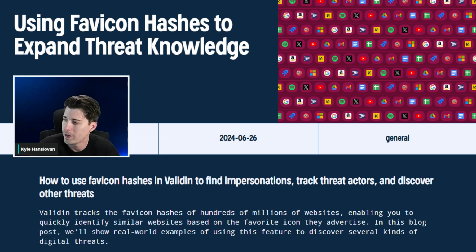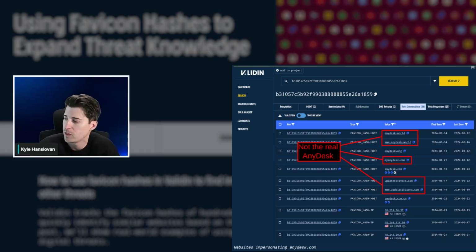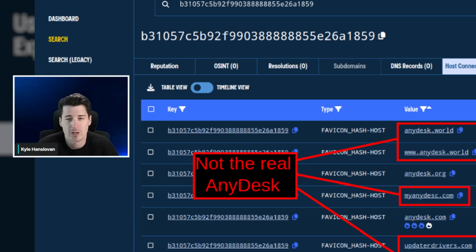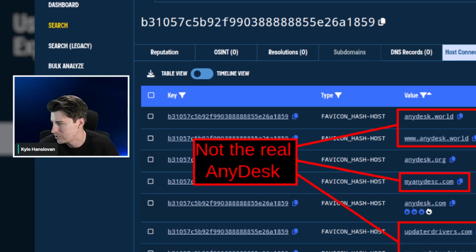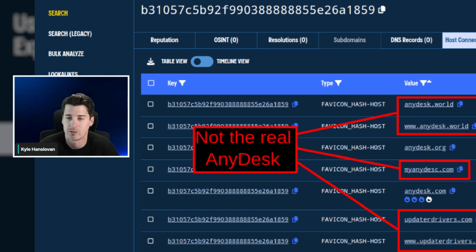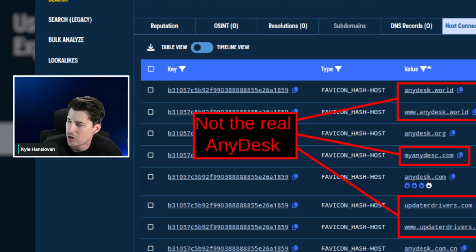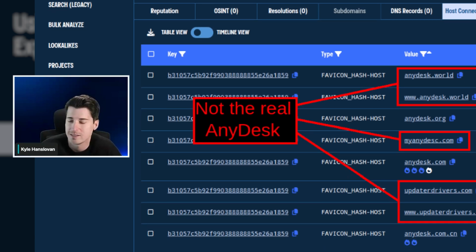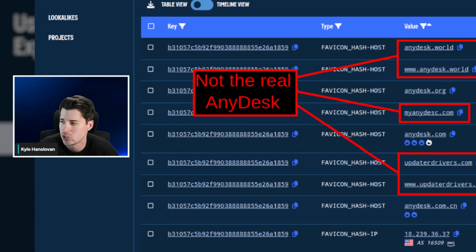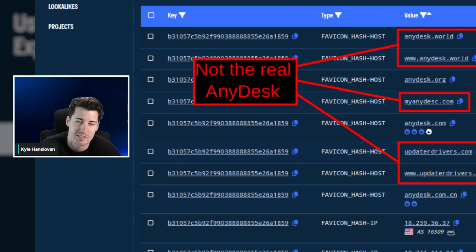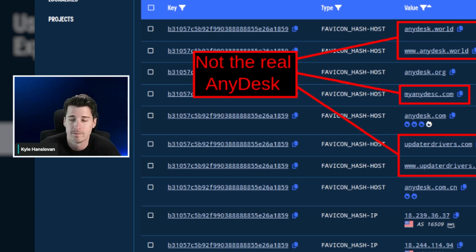My favorite one that they posted was these scammers trying to get people to go to fake AnyDesk sites, using updaterdrivers.com and other shady stuff, anydesk.world, with weird top level domains. They were getting people to download malicious or tainted versions of AnyDesk, scam tools, etc.